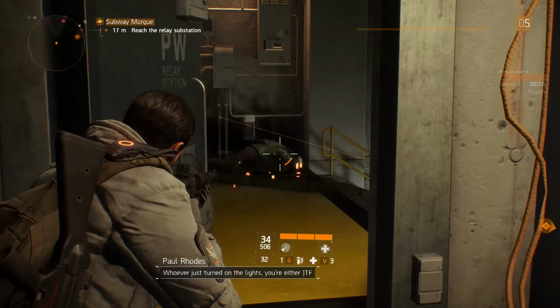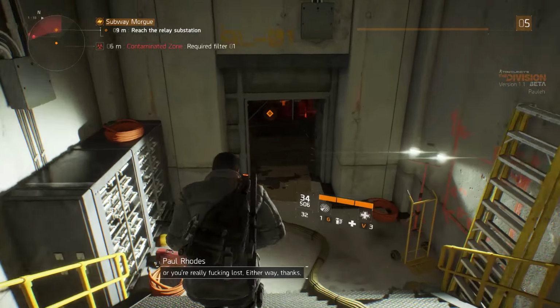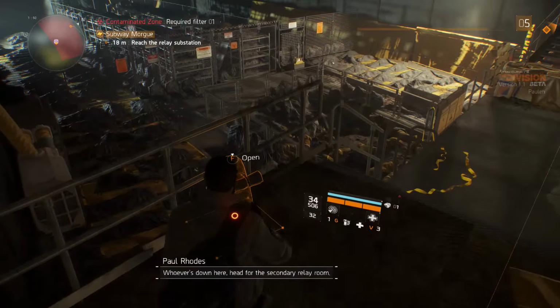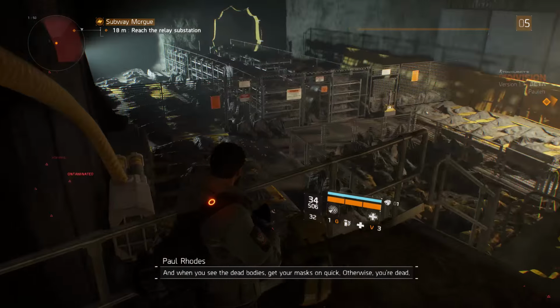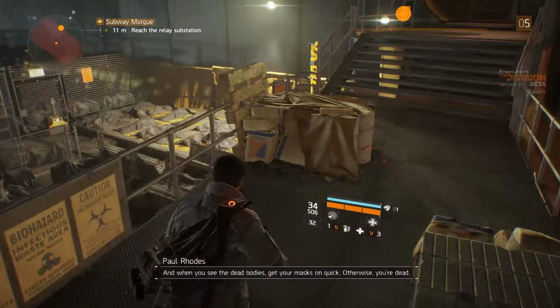Whoever just turned on the lights, you're either JTF or you're really fucking lost. Either way, thanks. This is Fei Lau patching in. We have help on the way, Rhodes. Whoever's down here, head for the secondary relay room. And when you see the dead bodies, get your masks on quick. Otherwise, you're dead.